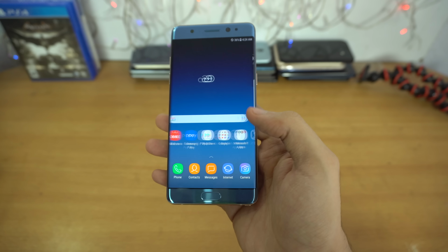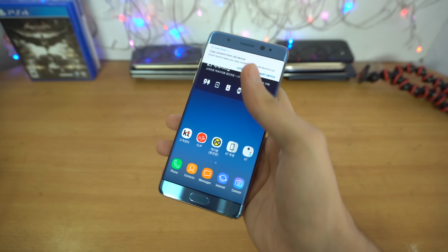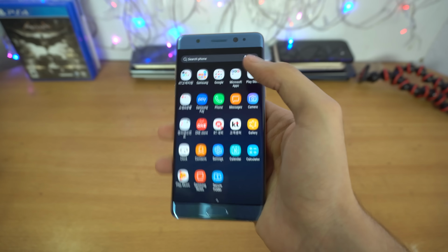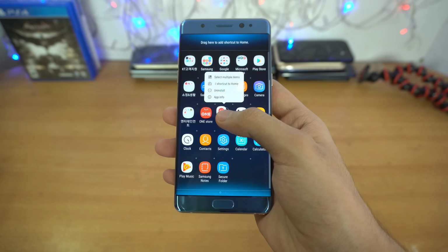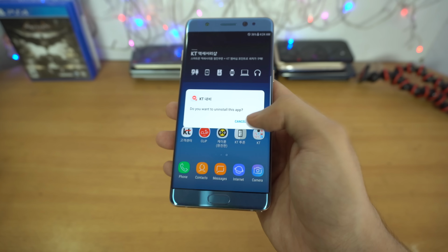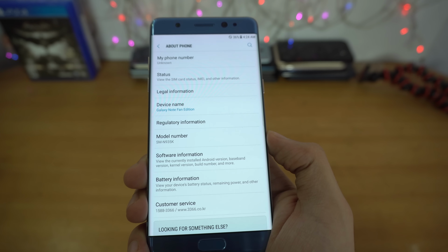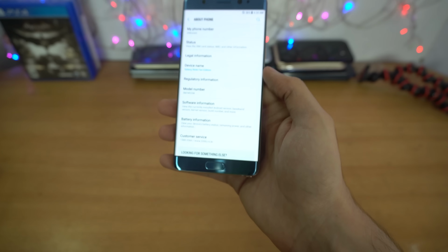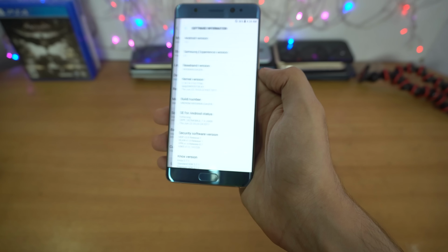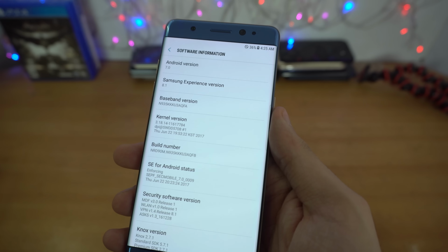Okay. Very familiar UI. So obviously they launched it in South Korea, so we have a lot of Korean stuff. But I think we should be able to uninstall these apps. Okay. Let's see. Yes, we can uninstall, so bye-bye. For the device name, Galaxy Note Fan Edition. It has a special model number as well. And we can check out the software information, Android 7.0 Nougat, and Samsung Experience version 8.1.